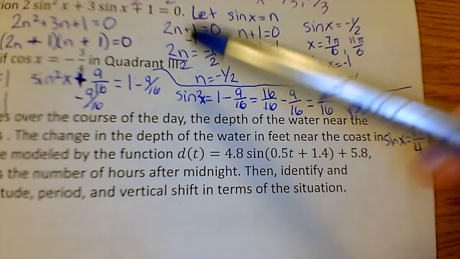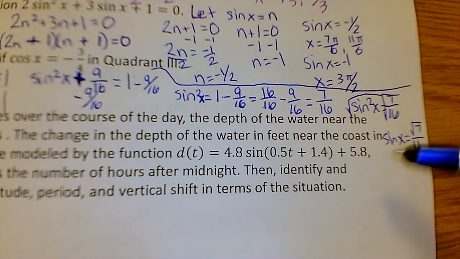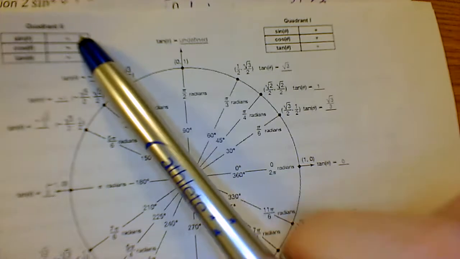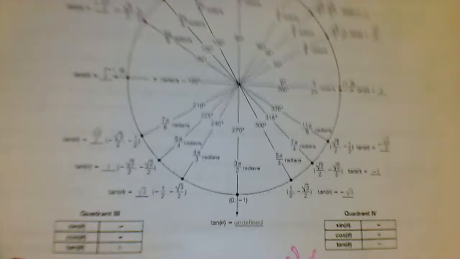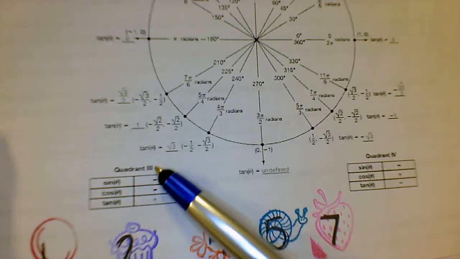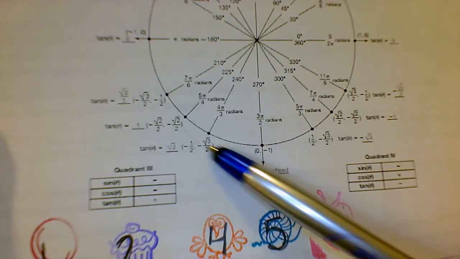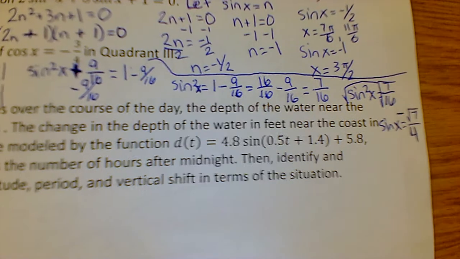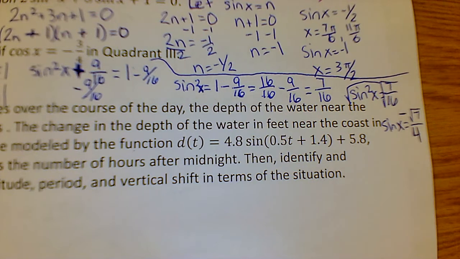The only last thing to do here is to check quadrant 3 and see if sine is positive or negative. So I'm going to look at my unit circle. The unit circle I gave you to use on the test is labeled, right? So it says quadrant 1, quadrant 2, and quadrant 3. You don't need to memorize that. Here we are in quadrant 3. Looks like all of my sine values are negative. So I'm just going to throw a negative in front of that answer. And we're done with that one.